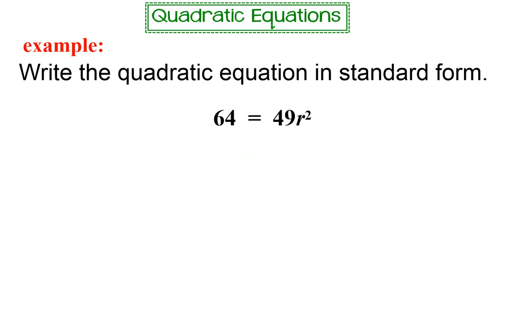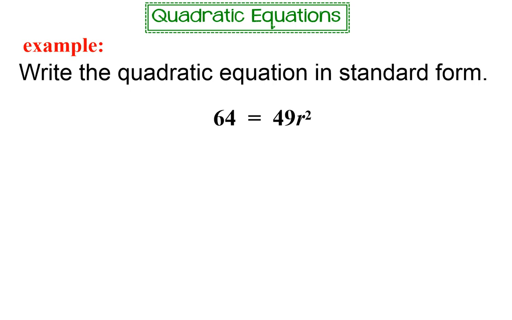Let's take a look at another one. So it's certainly not equal to 0, and it's not in descending order because all of the terms aren't on the same side. So the question is, who needs to move? Well, the third thing we always like is for our leading coefficient, our x squared or r squared in this case, to have a positive coefficient.